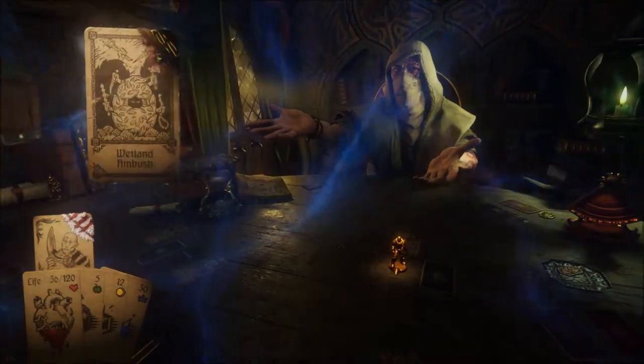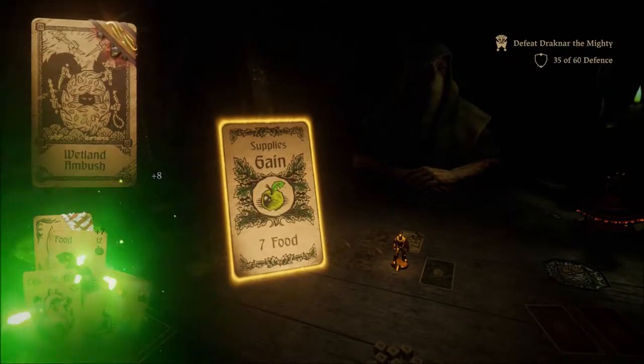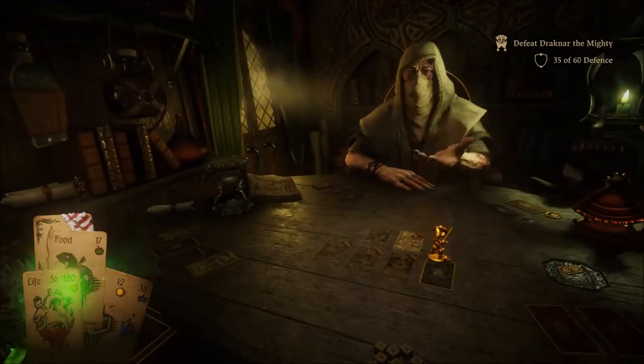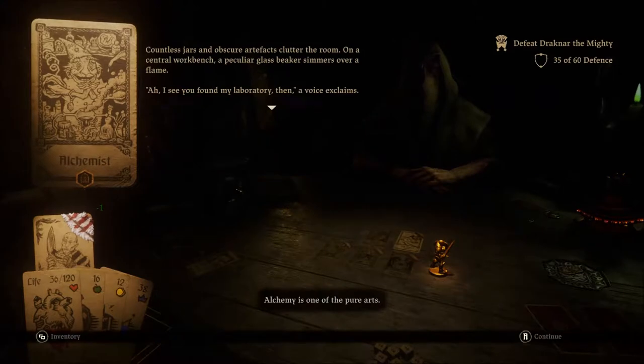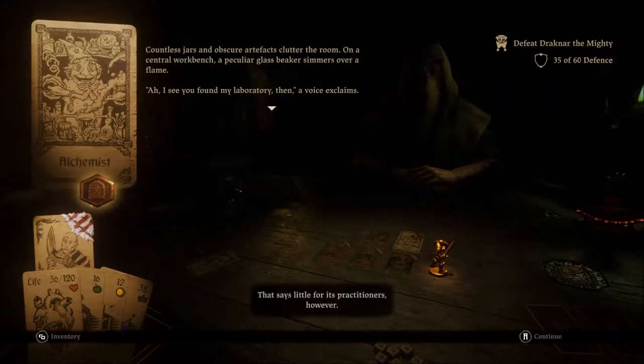That was a pain in the ass. A royal pain. Now that I'm bleeding profusely, can I get any sort of anything from that? Health tonic would be lovely. No. Alchemist! Use one of the pure arts. That says little for its practitioners, however.